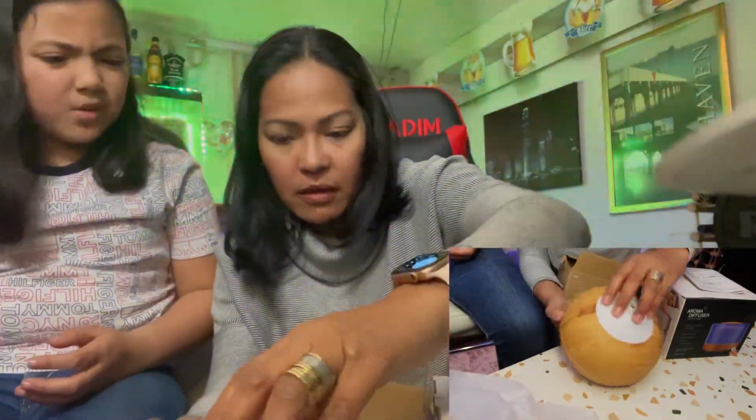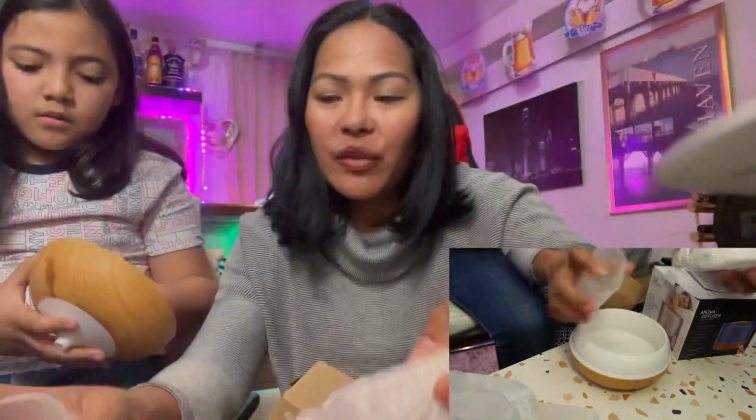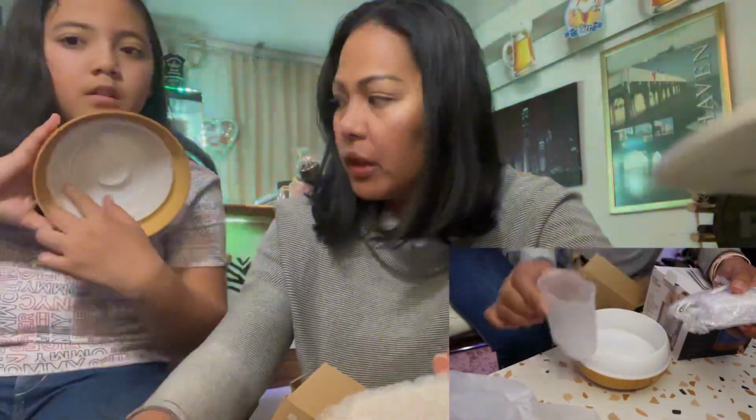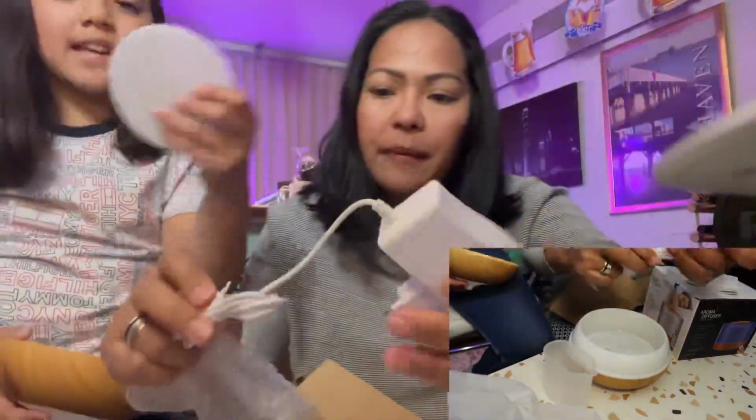So, ibang form siya. Ayan. This is also out with light. No, with light? Yeah, but why? There's no eyes. Dito pala. Kala ko wala siyang ano. Ito yung may measuring cup siya for the water. Yeah, let it. So, ito yung pangtaksakan niya.